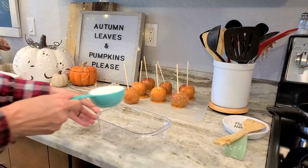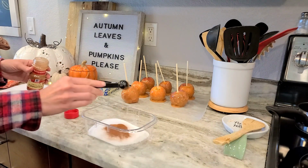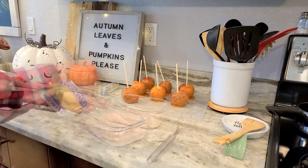You definitely cannot have apple cider donuts without them being dipped inside cinnamon sugar. So I'm just prepping that dip so that I can dip them in there as soon as they're out of the oven.